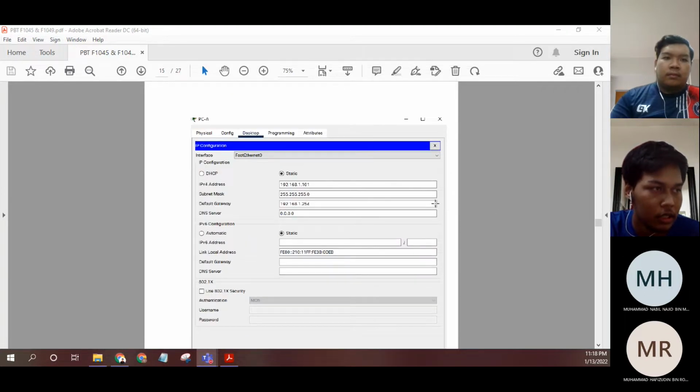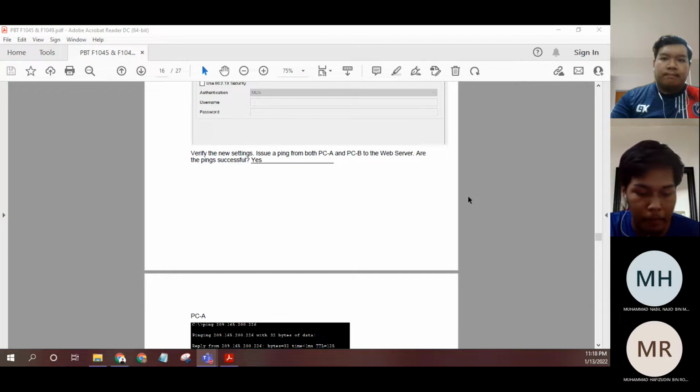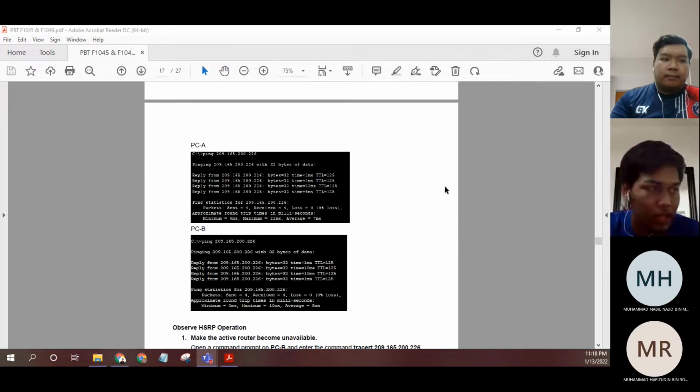Here we change the default gateway at PCA, and here we change the default gateway at PCB. Verify the new setting: issue a ping from both PCA and PCB to the web server. Are the pings successful? Yes. When we ping from PCA, the web server can be reached, and from PCB the ping is also successful.